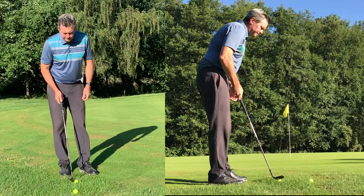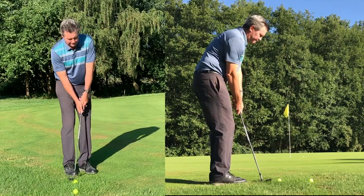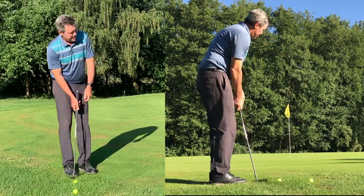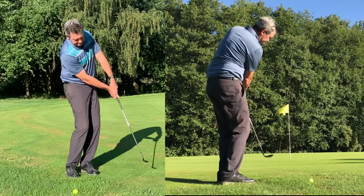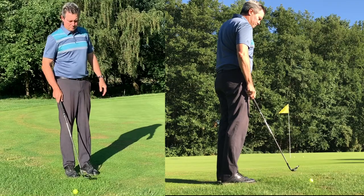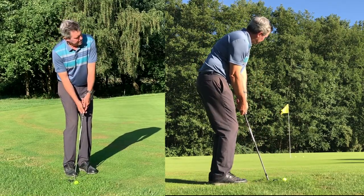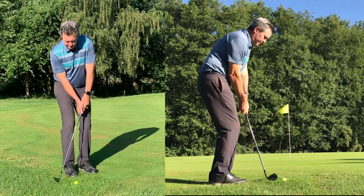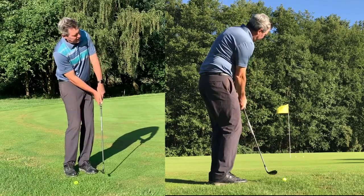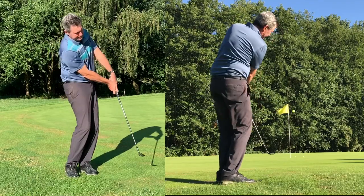Pretty good. I'll try to make my practice swing and get a feel with my practice swing exactly how I want to hit the golf shot, and then I'll just go to the ball and repeat it. Nope, not my day today. So trying to feel the rhythm — body back and through, hands relaxed. When I have the swing that I want like that, I'll go to the ball and just repeat it.